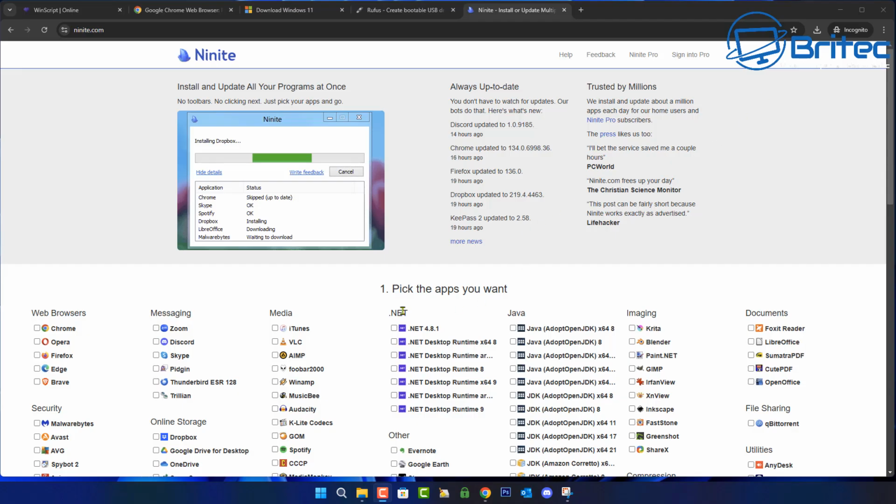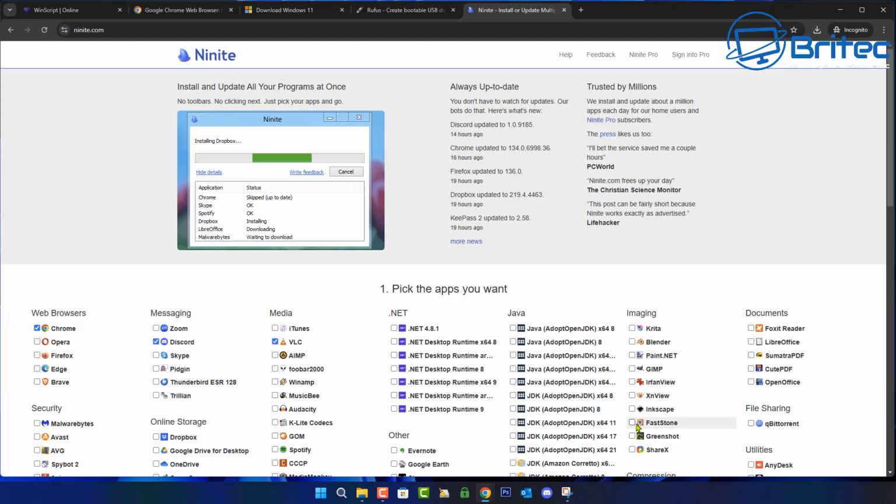This part is basically getting Ninite. If you wanted to use this for your programs, you can do it and download all your apps this way. Check mark what you need on here and download the file and drop it onto your USB flash drive into your app section. If you're going to be installing all of these, it's quicker to do it this way, and it saves you having to go to each of these websites and download them manually. You can do that if you want to.